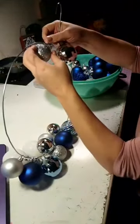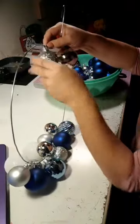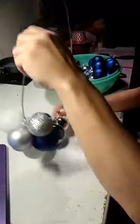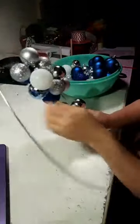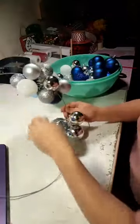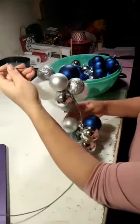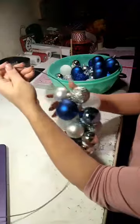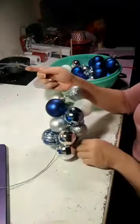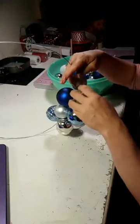Okay, so I have a good amount on here, right? And all I do is turn it around like this. Slide them all the way to the bottom. Try to be gentle so those little toppers don't break. And you're just going to turn them around so that they all fall in line. See that? See how they get on there like that? And don't worry about the gaps.